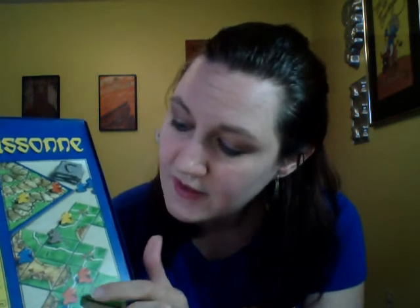If you place a tile that has a road on it, you can place your meeple on the road. When your road ends, here's an ending piece. Some of them, I think in the standard ones, go into the castle. Anytime your road ends on every end, because some can go really windy and wacky, you get 1 point per tile in your road.